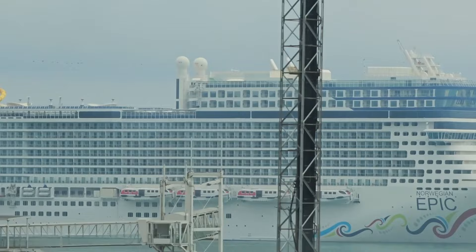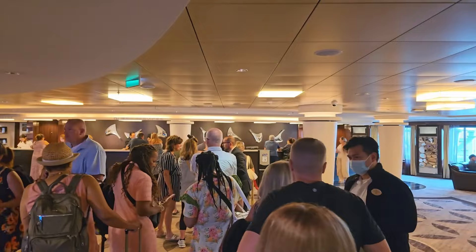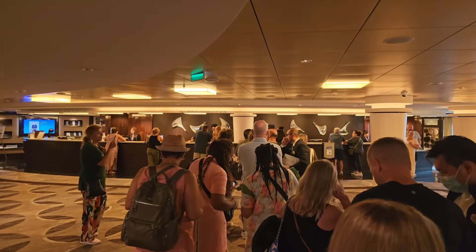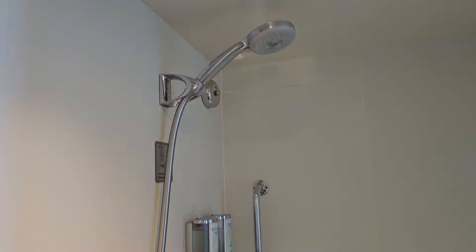The Norwegian Epic is a large ship — it can hold over 4,000 passengers and more than 1,700 crew members. It was the third largest cruise ship when it launched back in 2009. During our adventure, the cruise was completely full, so there was no room to move people around at all, no upgrades available. I heard some passengers complaining they'd had maintenance issues for three days and still couldn't take a hot shower.